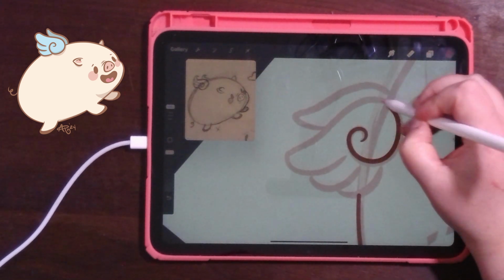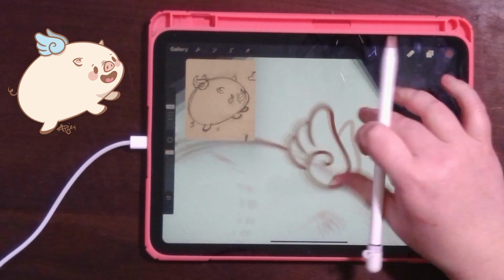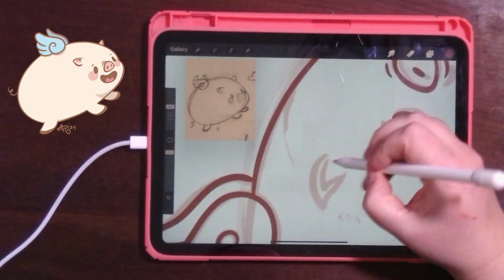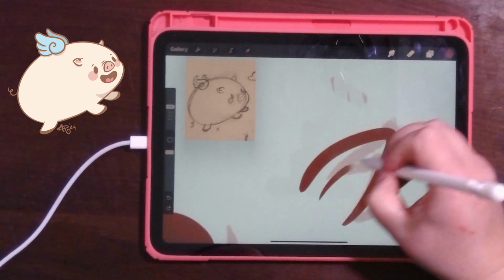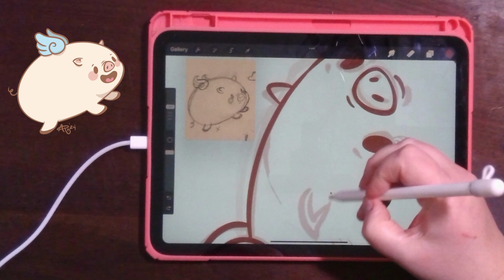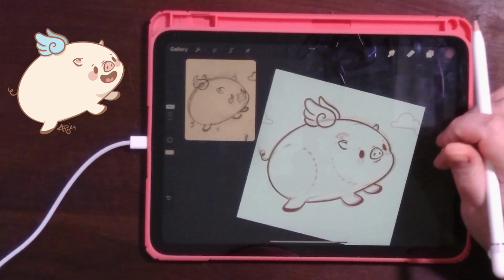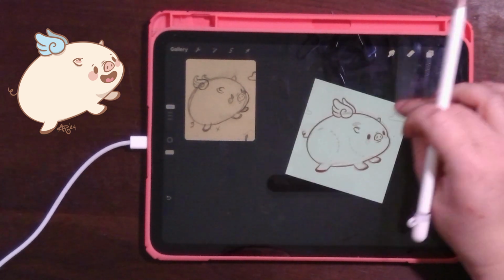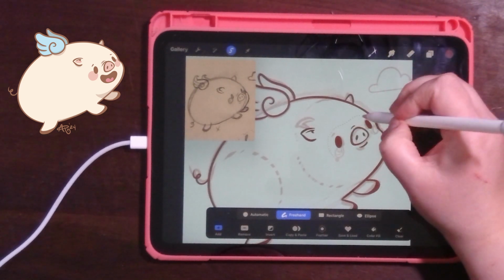It's just 2 circles, and really the distance is the important thing. You need to put them closer than I did, essentially, because then it'll be cuter. And I didn't do that, but it is what it is. I also struggled with this ear. I could not figure it out. I was like, what do pigs' ears look like again? I don't know. It's like I completely forgot.